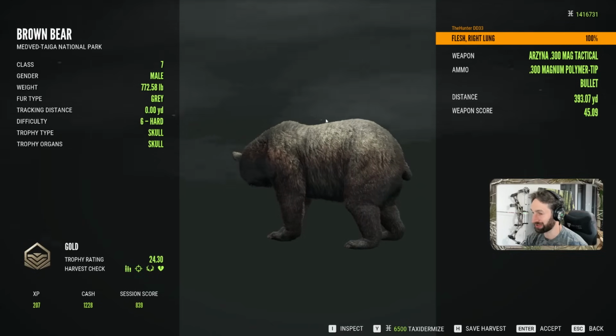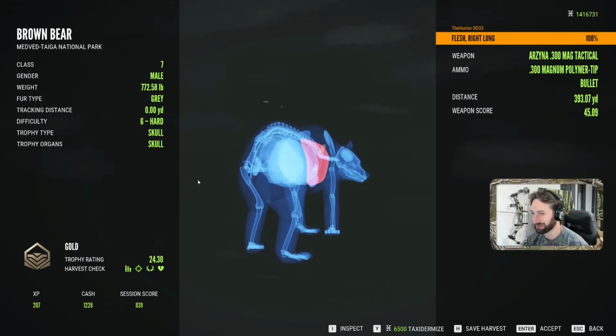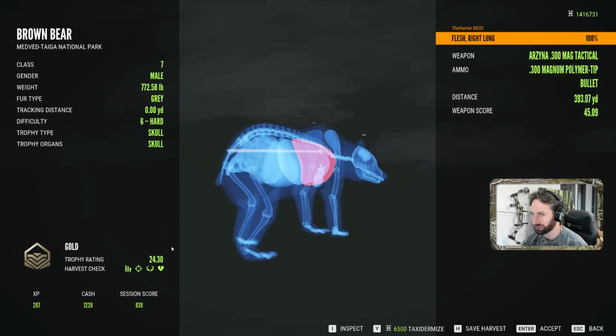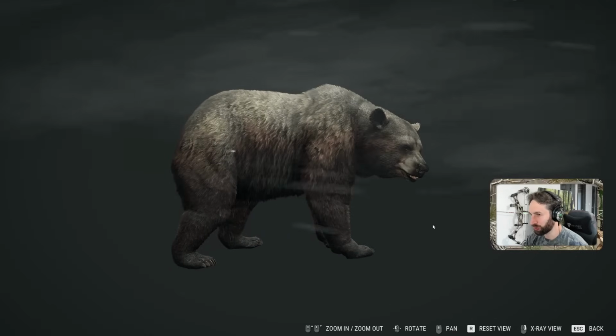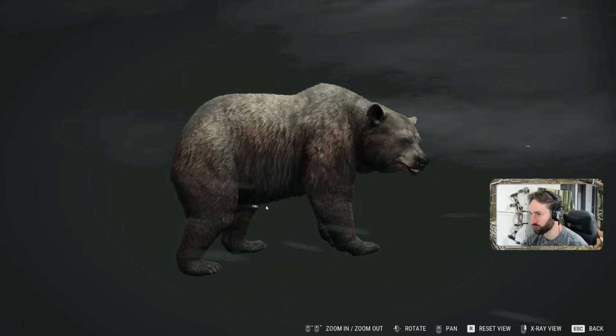And it's gonna be a single lung shot at 390 yards. Wow. It's actually a gold, 24.30 gold, and he's a gray. So I thought he was a spirit bear, but he's a gray, which is still a super, super cool bear.